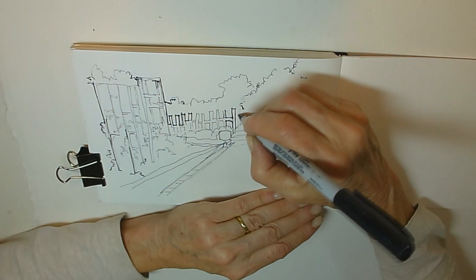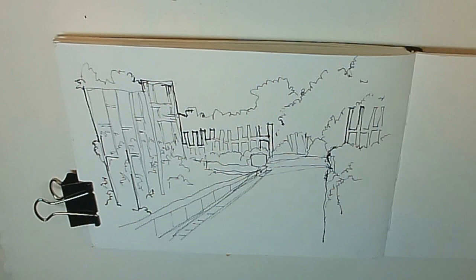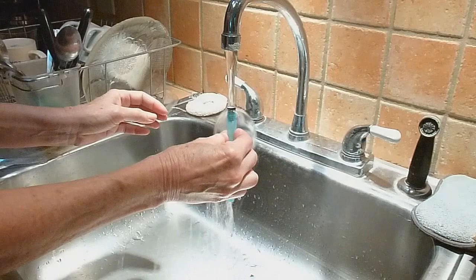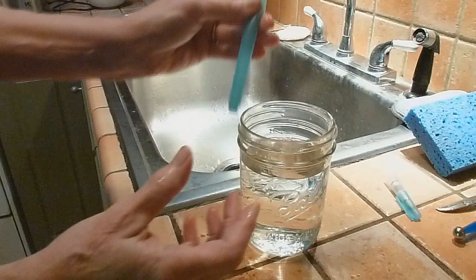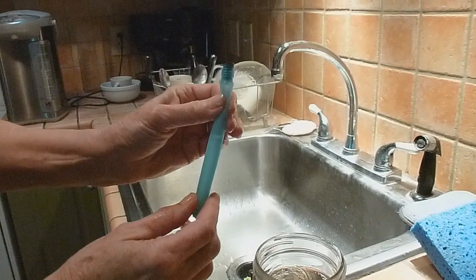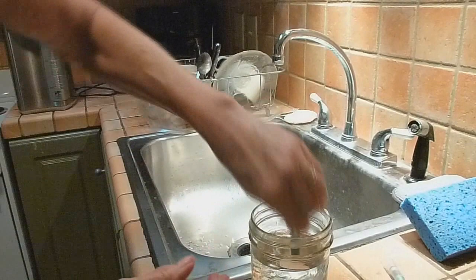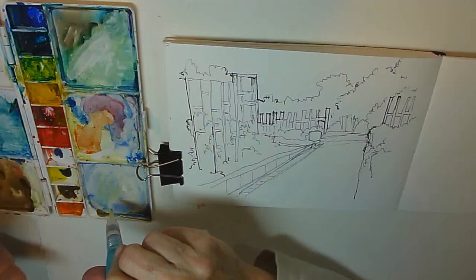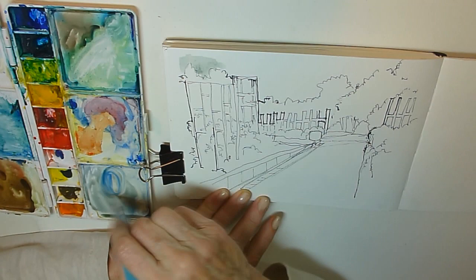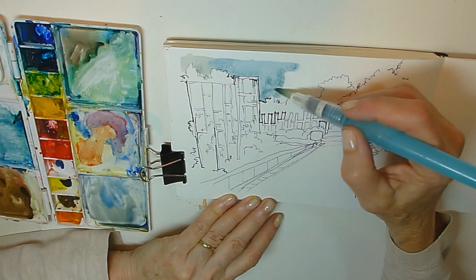After touching up some of my ink lines with a darker permanent pen, I'm finished and ready to start painting. I'll fill my water brush at the kitchen sink — I unscrew the brush part and squeeze the barrel under running water. Another way to fill my brush is to squeeze where it says push and then dip it upside down in the water and release, continuing to squeeze and release until the barrel is full of water. Once it's full, I can screw the brush back on and I'm ready to go. I'm mixing up a grayish sky color because today it is not sunny in California, just filling in some blue and gray to represent the sky and working quickly.